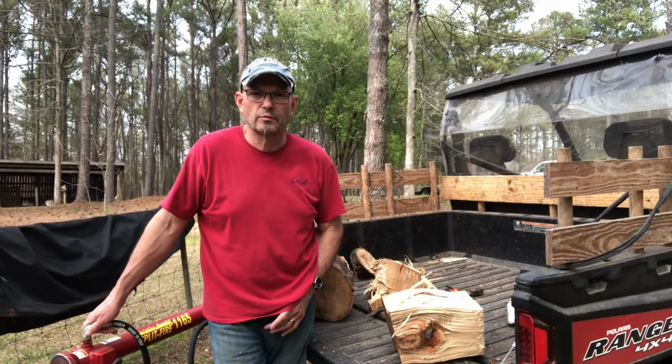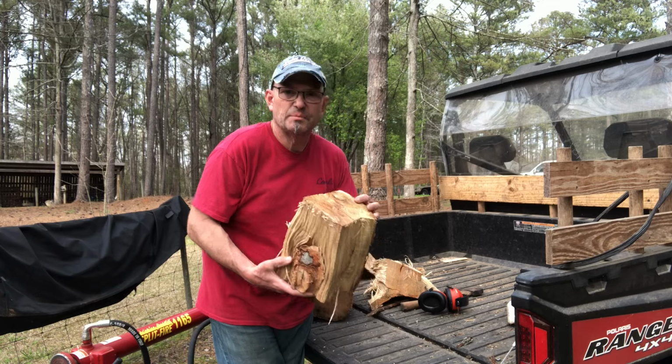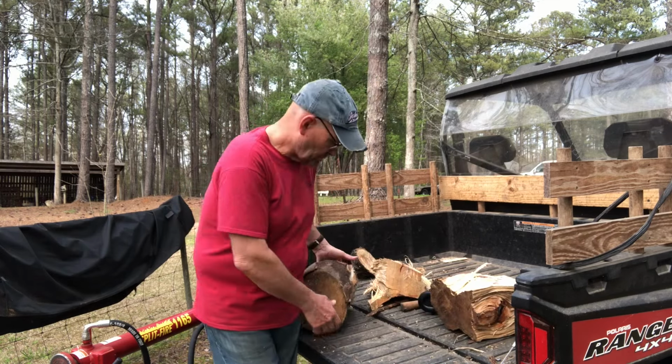Well, we made pretty quick work of that Ranger full of hickory. I got a couple of knotty pieces left. I didn't want to put that through there. Too much of a strain on the little splitter.